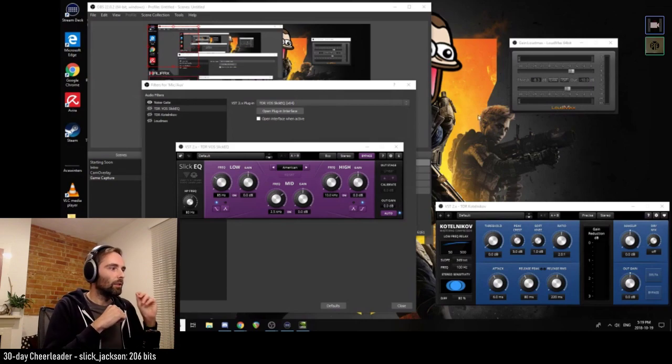So with the EQ, first off, we're going to use the low frequency band. So this is just a 3-band EQ. It's quite a simple EQ, but it really does all we need it to do. So we're using the high pass already. So we're cutting out all of that low rumbly stuff. And then on the low frequency band, if you just move the frequency dial up to say like 120 roughly.